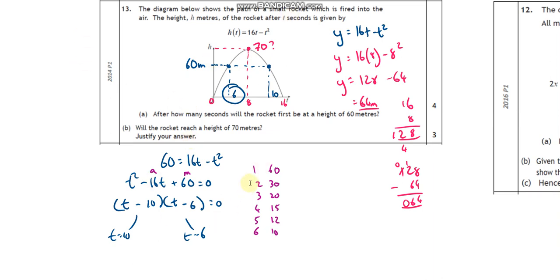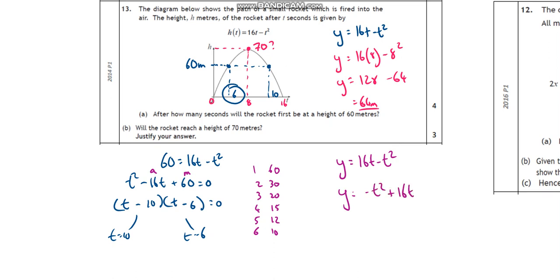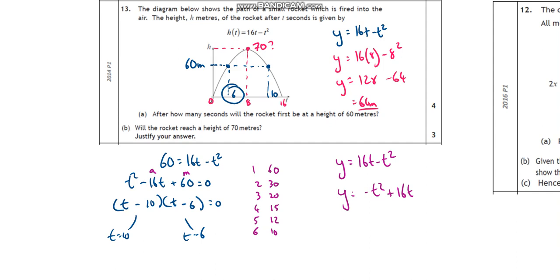I think we can maybe do another way as well, because really that's all about finding the turning point too, isn't it? So let's have a look at our equation then. If we said y is equal to 16t take away t squared, or y equals negative t squared plus 16t, and we are trying to work out the height. So you could say, right, that's my equation, and let's find the roots, because here I was able to work out the roots, but say you weren't sure, you say, right, well, I'm going to take out my negative first of all, so that's t squared take away 16t. That makes sense, doesn't it?